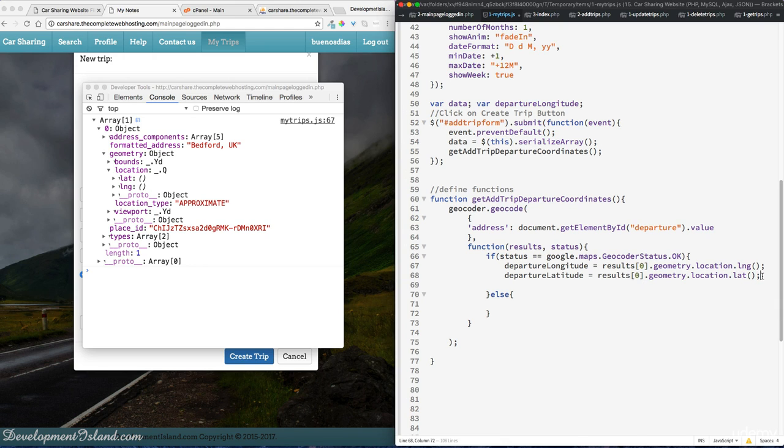Once we do this, we're going to add these two elements to the data variable where we stored all the inputs of our user. But before we do that, let's just alert these elements and make sure that everything works.